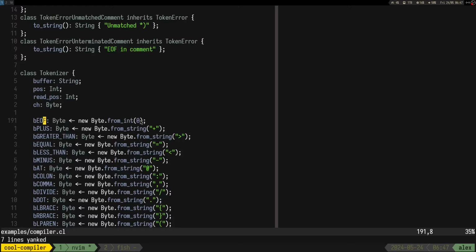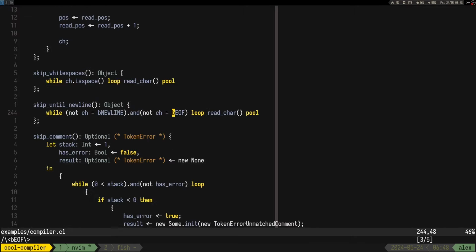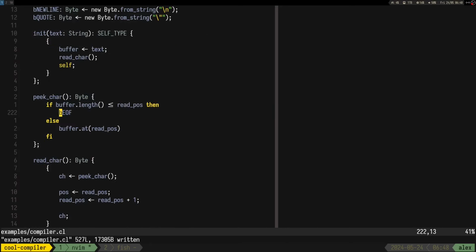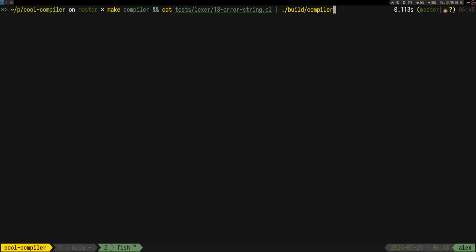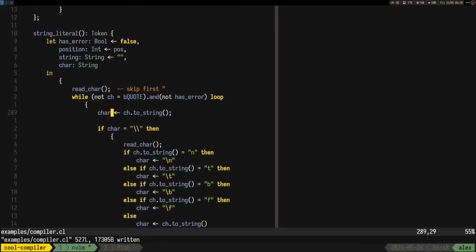It's funny because I could use -1 for EOF. Right, and I think it's still gonna work. Oh, I mean, -1, right? Yeah, it still works, fine, perfect.